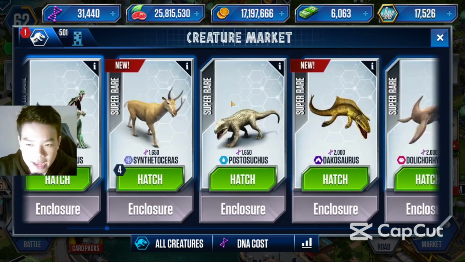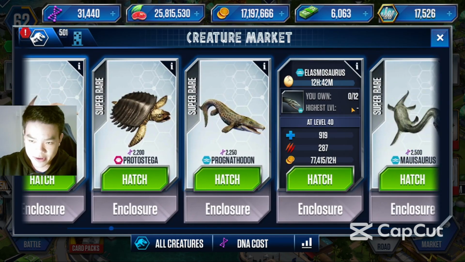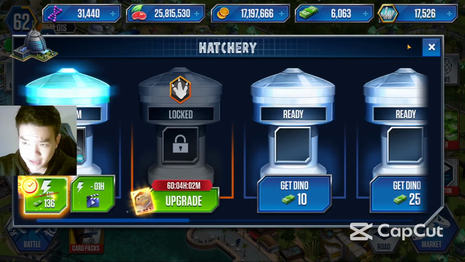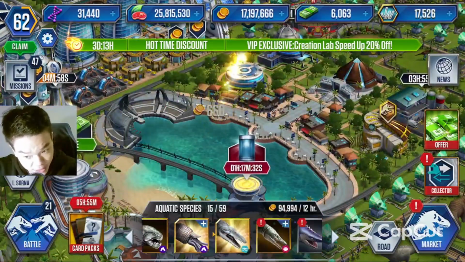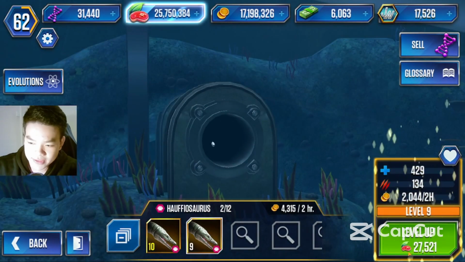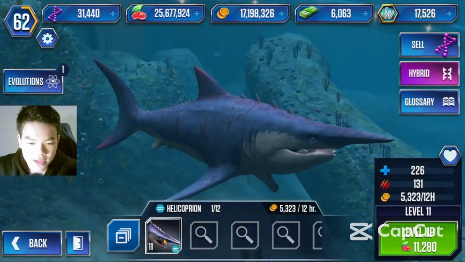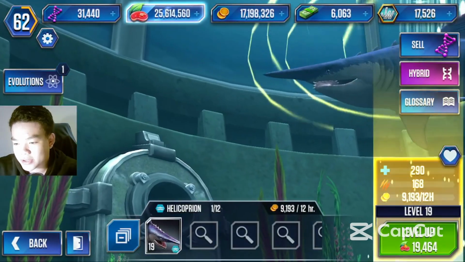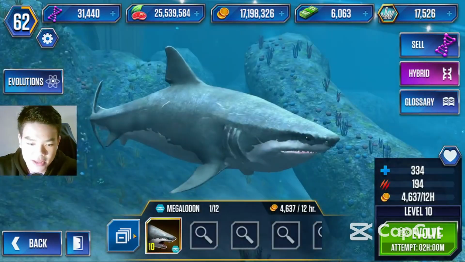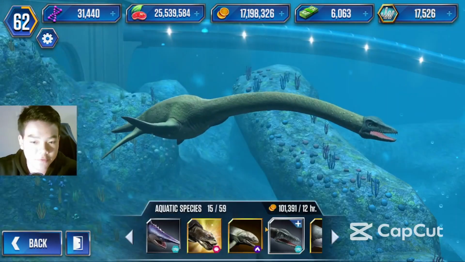So let's put some things in the hatchery. I've been trying to get a stronger aquatic park for a while now. As a matter of fact, I have a few aquatics that are just chilling right now, waiting to be made. Let's go Mauisaurus, which we can make a level 30. Let's also go into our aquatic park and show you what I've been working on. That's a Helicoprion that is going to go to level 20. Mauisaurus I have 3 of, and I'm making a 4th.